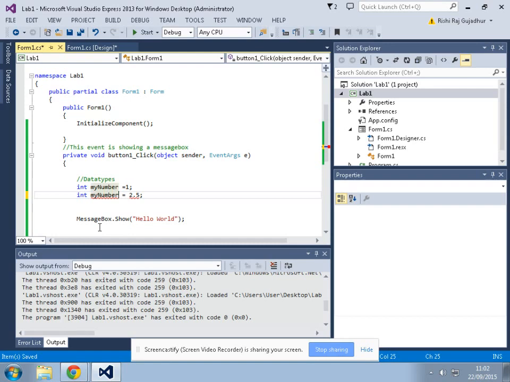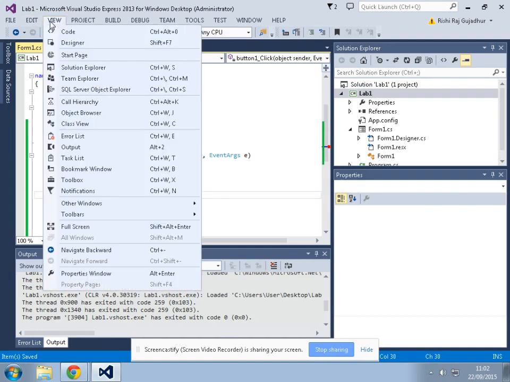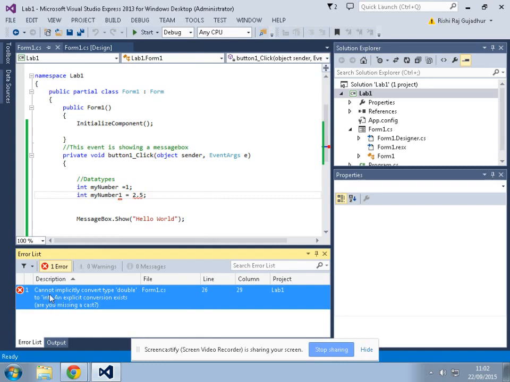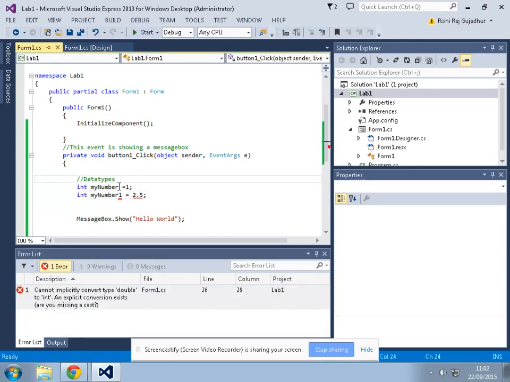Don't worry about declaration yet, we will come to this afterwards. To see the error, you click on view, click on error list, and you can see what error is occurring. Cannot implicitly convert type double to integer. Int stands for integer.